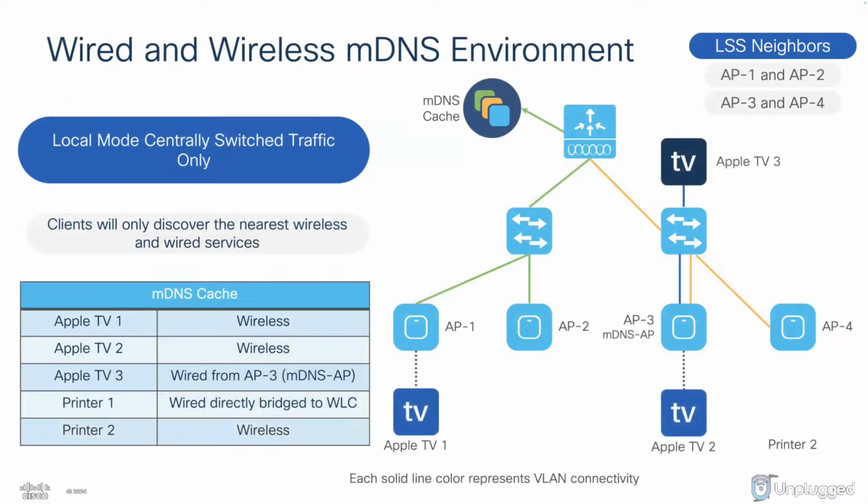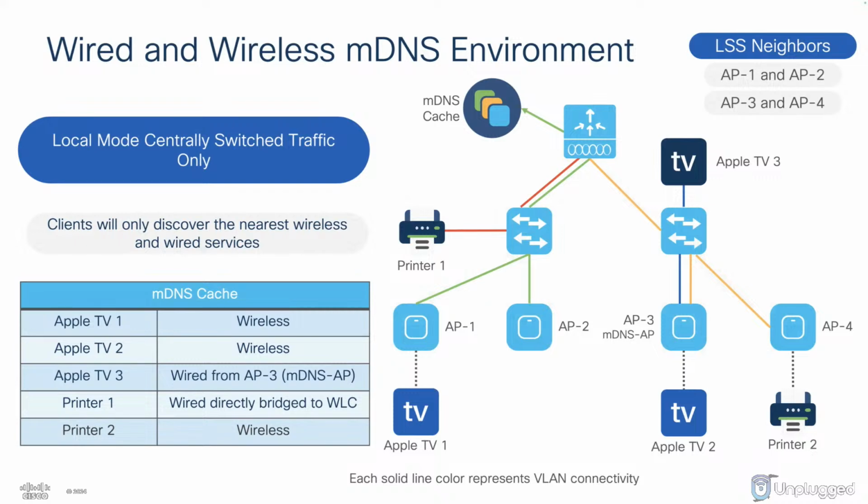So let's say that I have this network, and I have these various devices that are being advertised on the network. Let's say these are two different locations. Maybe they're floor 1, floor 2, or building 1, building 2, but they're actually in different physical locations, so they don't really see each other. In group 1, I have AP1 and AP2, and they're just regular old APs, and they're learning about Apple TV 1. And on the wired side, we're learning about printer 1 because you notice that red VLAN is extended to the controller at the top.